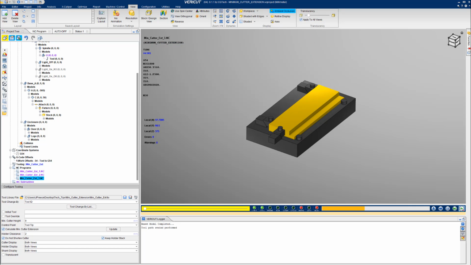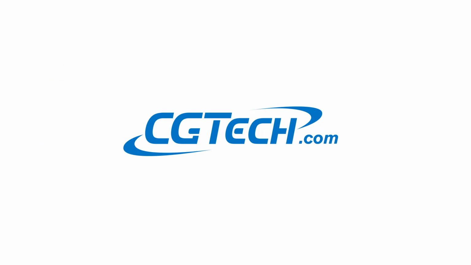So if I build all of my tools in Vericut in the tool manager to begin with, as short as I'd ever want them to be in the holder, when I turn on calculate minimum cutter extension, Vericut will know never make it shorter, but if it needs to, make it longer when appropriate. And we get to the end of this guy and we don't get the notice because we told it it shouldn't be any shorter than that, so it didn't modify it. And those are the steps of calculate minimum cutter extension.